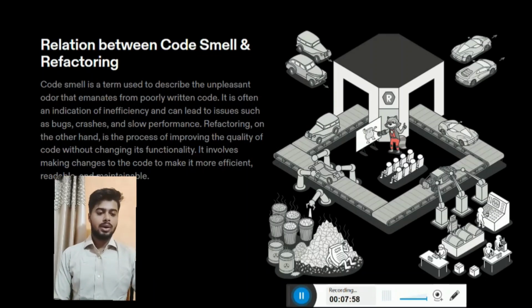It involves making changes to code to make it more efficient, readable, and maintainable. So what is refactoring? Refactoring is a systematic process of improving code without creating new functionality that can transform mess into clean code and simple design. So refactoring can divide the code into two parts: dirty code and clean code. Clean code is code that is easy to read, understandable, and maintainable. Clean code makes software development predictable and increases the quality of the resulting product. So all developers and programmers want clean code.